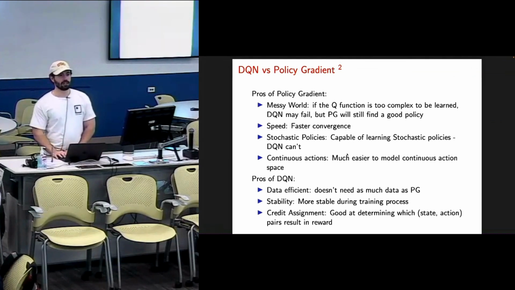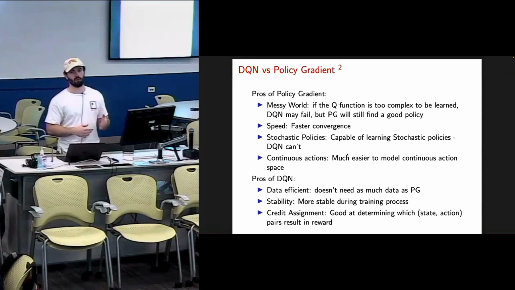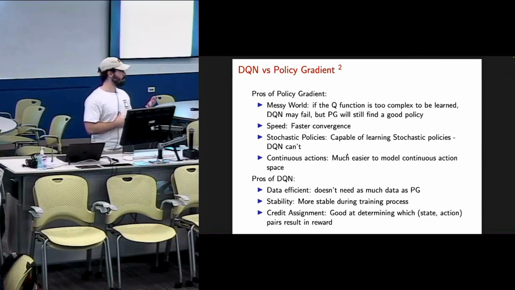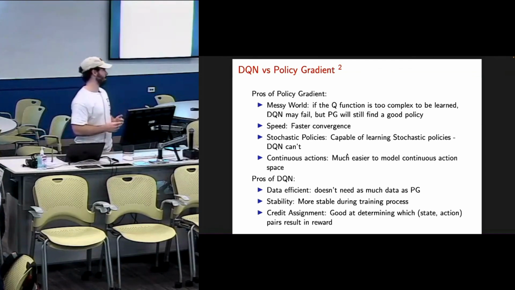As for data efficiency, it usually is much more data efficient for DQN, because you can just train this Q function at once, and then once you know how the world works, you can just use that to perform well in the world. It's usually much more stable as well, and it's easier to determine which state action pairs result in good reward. This is called the credit assignment problem. It allows you to say, okay, I spent a lot of time in these states, and those resulted in really good reward. Whereas with the policy, you have no idea really what happened, because you're just living life and you're looking at returns over your lifetime.